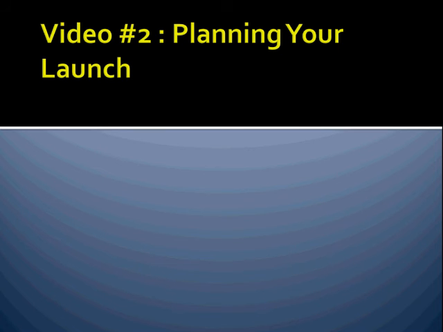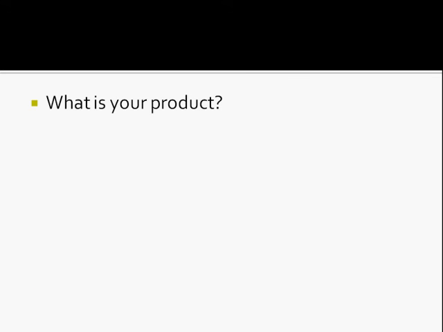The first question I want to ask you is, what is your product? The reason I'm asking is because product launches can be very different depending on the product. Is your product an ebook? Is it a video? Is it software? What is it? If it's an ebook or report, that usually doesn't take a lot of bandwidth. If you have a lot of videos, then you might need to pay attention to your bandwidth and how much you're going to need, and so forth. So what is your product?